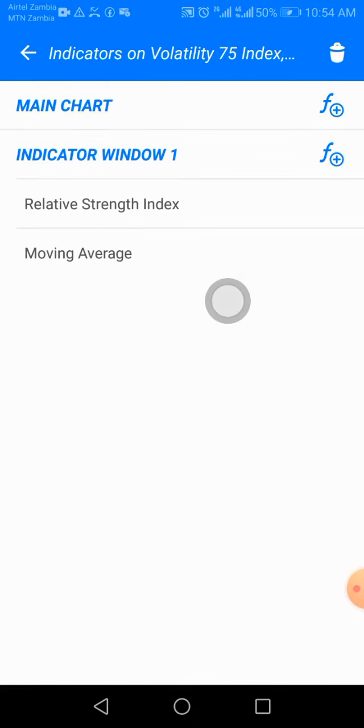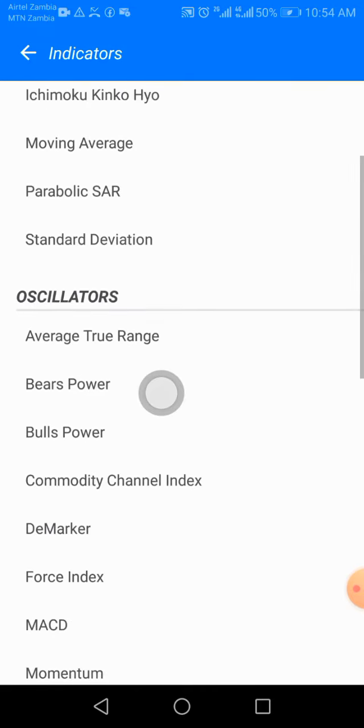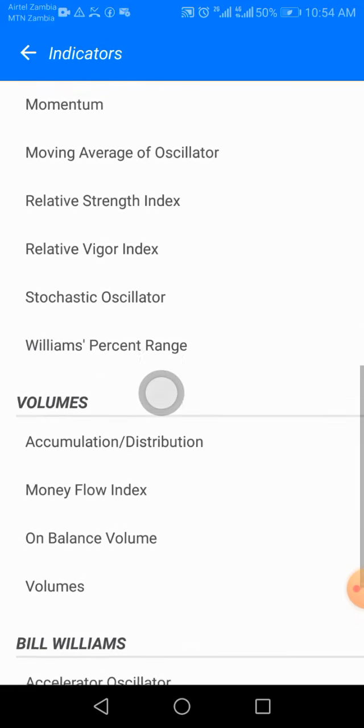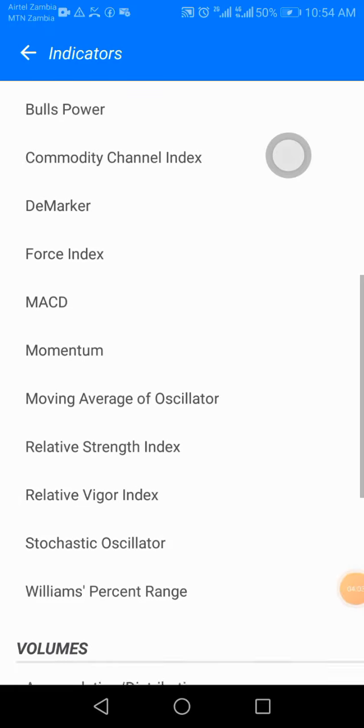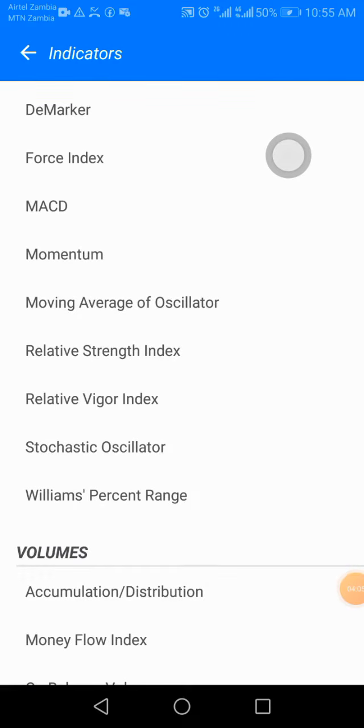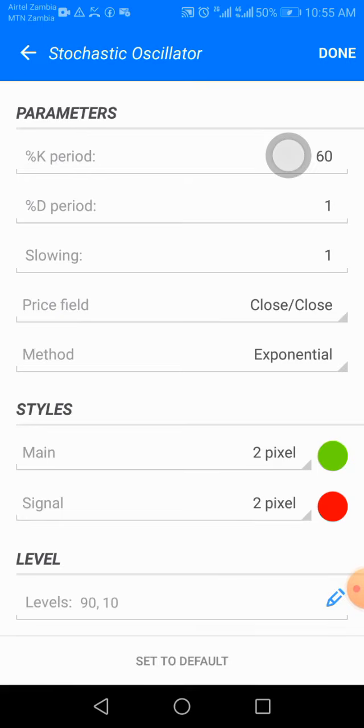The other indicator, we're going to go to the main chart, and we're going to add the oscillator. Where is it? I'm going to add the stochastic oscillator, this one here. I hope I'm pronouncing that correctly. Since I've already been using this strategy, it's already on the default settings. So yours is not going to look like this, but this is how you're going to need to set the parameters. Now make sure you just take a screenshot of this, or write this somewhere, or maybe just pause the video and write this somewhere.